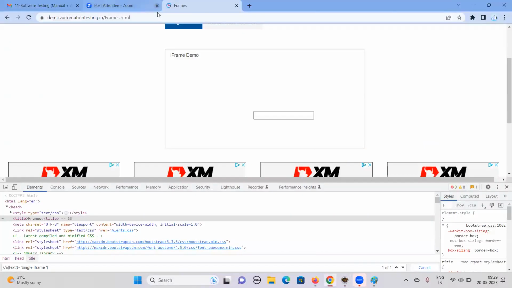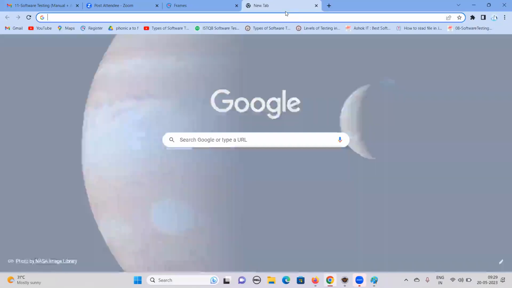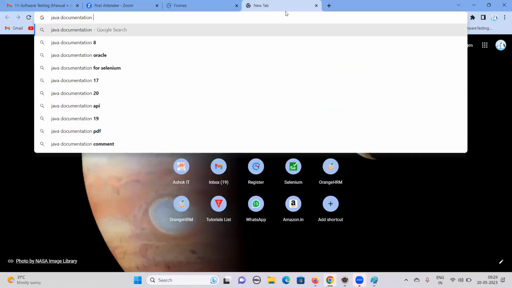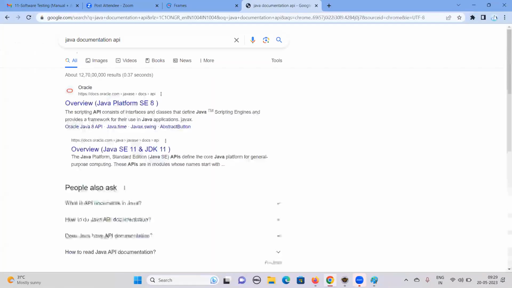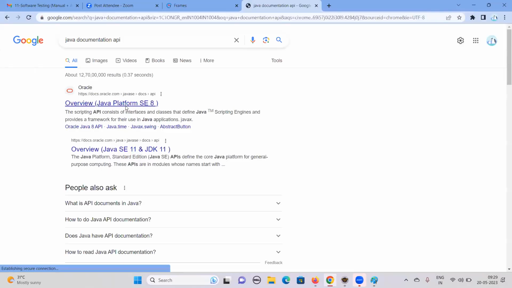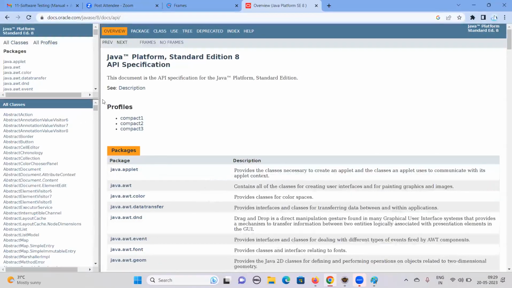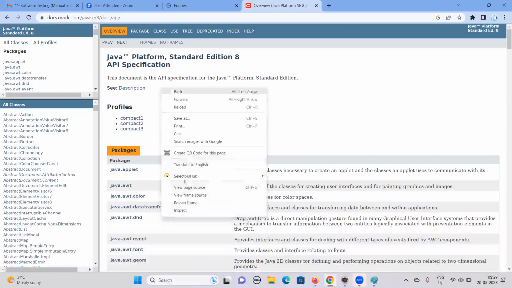I'll take another example, which is a very basic example for us in terms of identifying the frames. Java documentation. Now you can see these are in different frames. This is the first frame, second, and this is how the order will be.